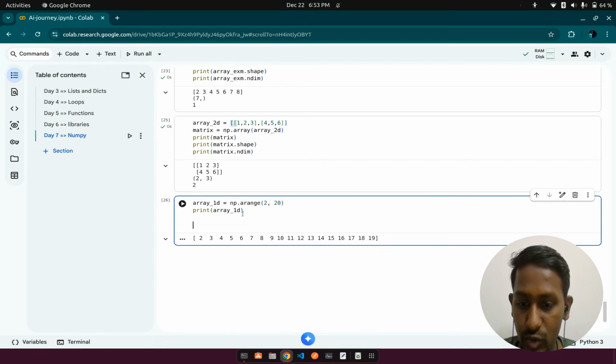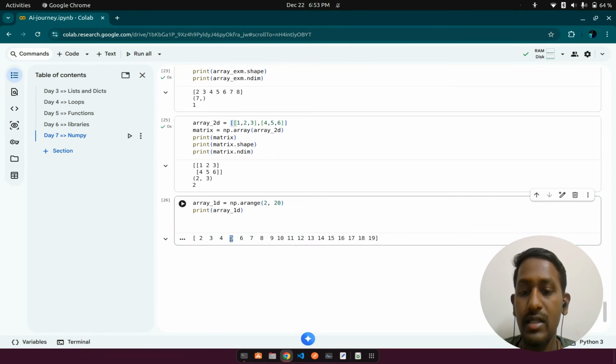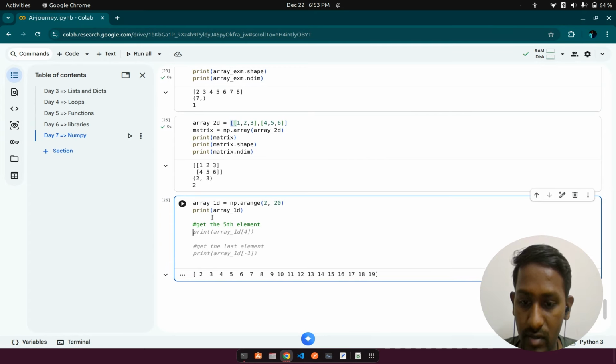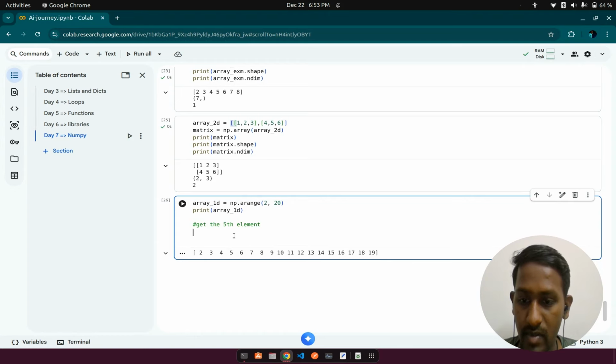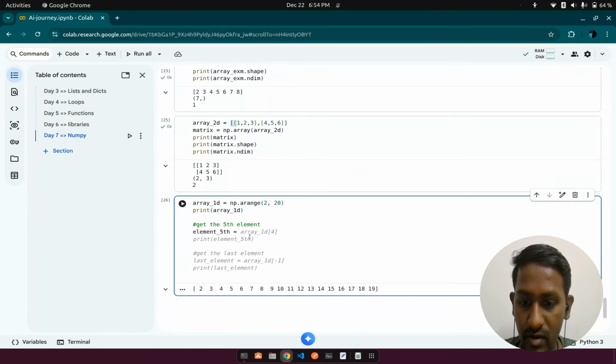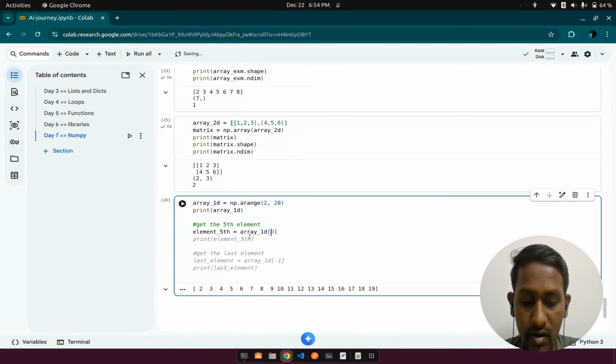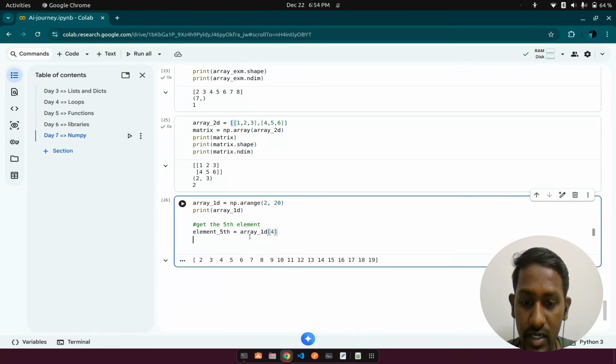Say, for example, I want to get this element. What will I print? I'll get the fifth element. fifth is equal to array1D of 4, which means the fifth index.